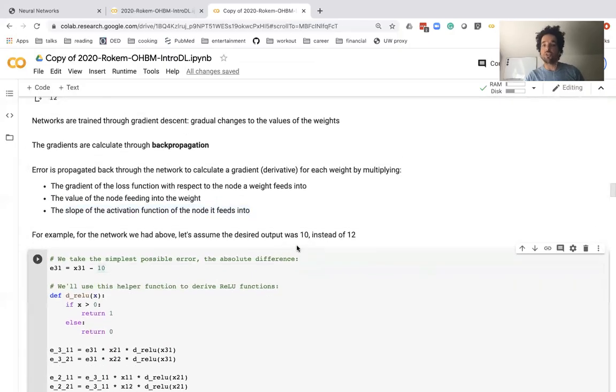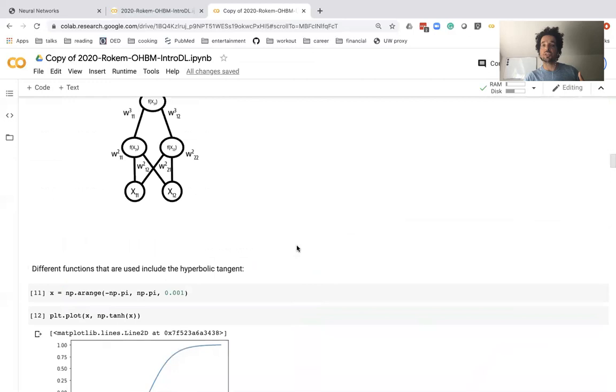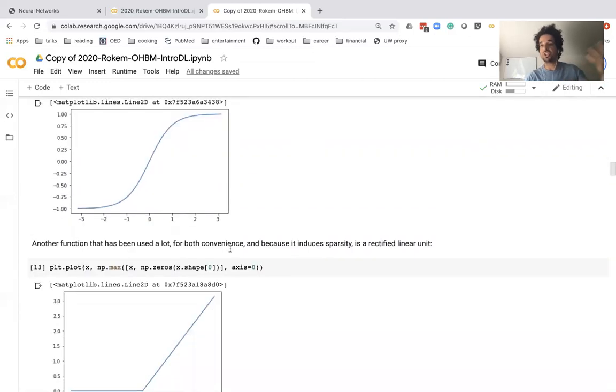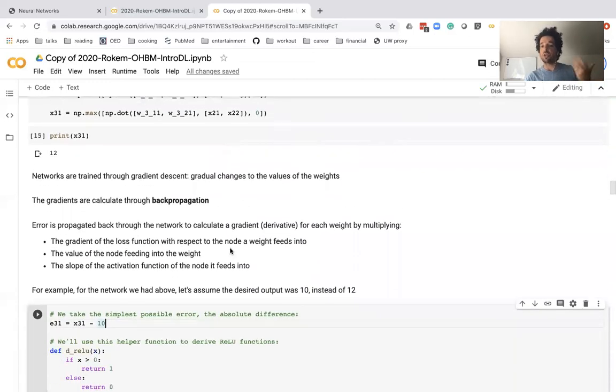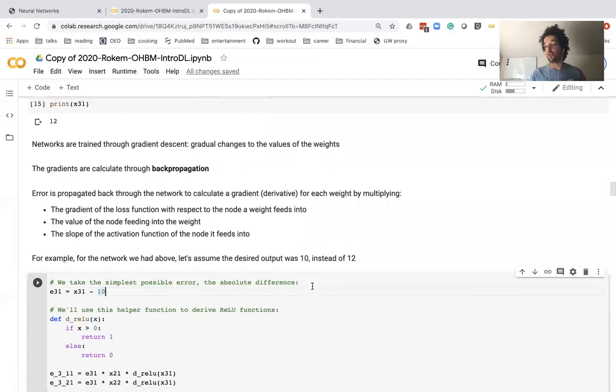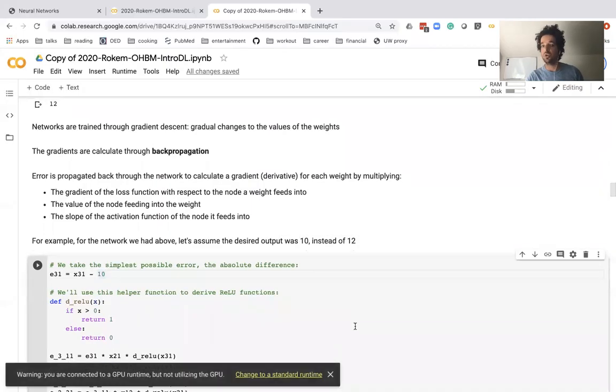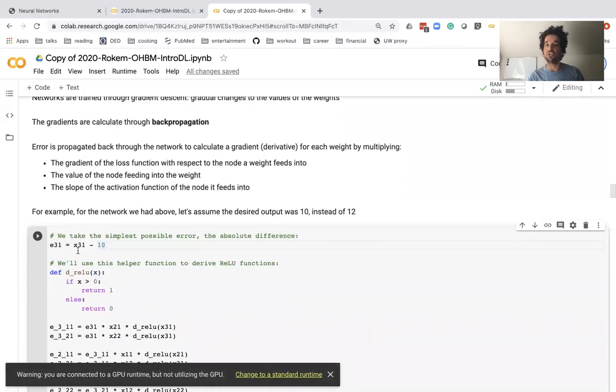So for example, for the network that I described here, let's assume that we initialized the weights with some values and we got 12, but let's say that for this particular set of inputs that we've provided here, we want an output of 10 instead of 12. So there's some error. At the very top, take the simplest possible error, which is the difference between the output of the network, x31, and the desired output.